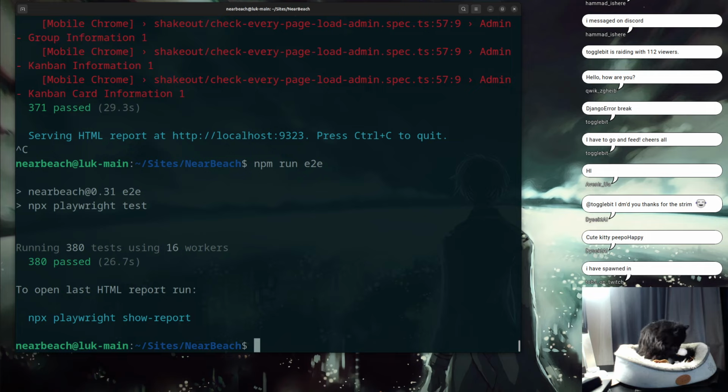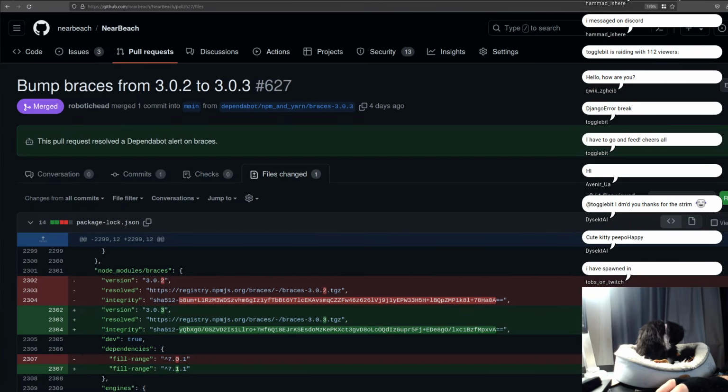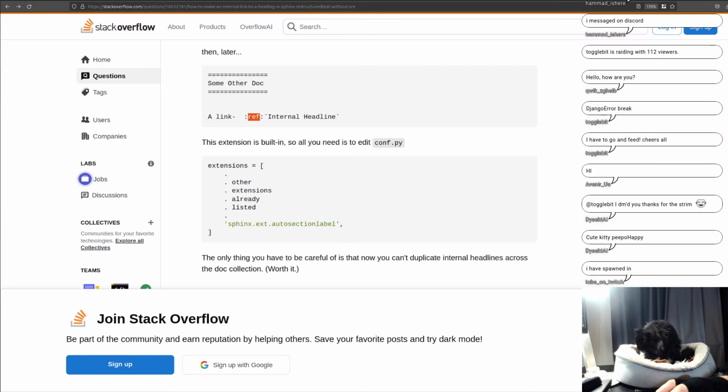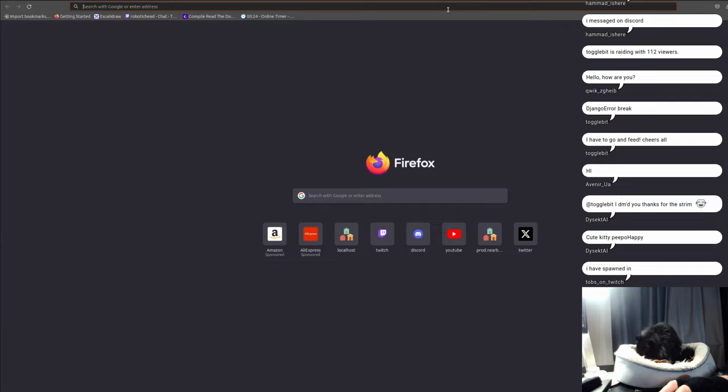Don't know why that has happened. But this is past everything now, which is great news. So we can now start doing our deployment. Okay, so I'm going to close quite a lot of those. I'm just going to go to nearbeach.readthedocs.